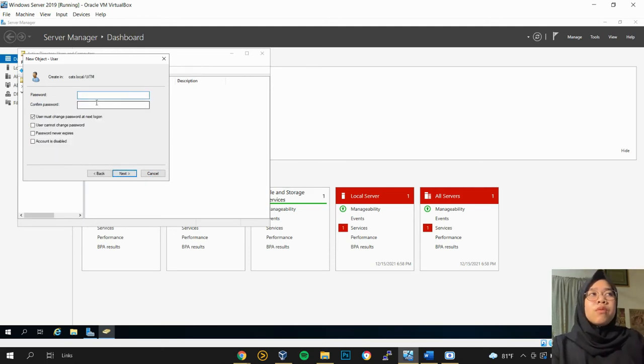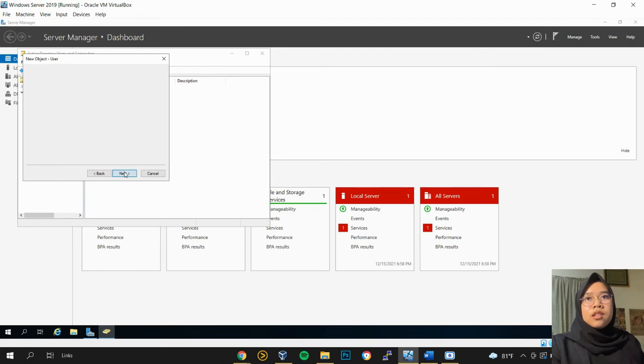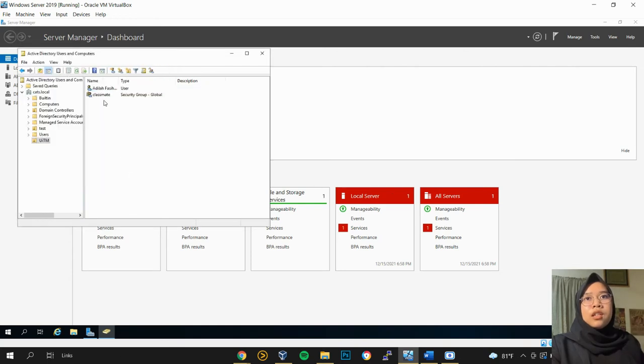Password, create a password for user Adilah, and confirm password. Alright, leave it like this, then click on Next. The user must change the password at next log on. Okay, click on Finish. Alright, there it is, Adilah Fasihah as the user.